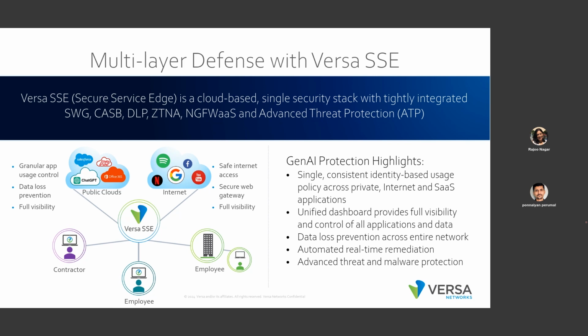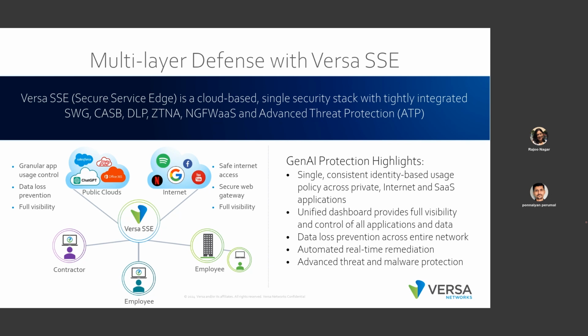So many SSE vendors today provide a portfolio of point products instead of a single stack. So even though they are covering all access vectors, there are really gaps in visibility and consistent policy enforcement because each product typically has its own console for visibility. It's got its own data lake and policy repository. So you end up with a bunch of these. And for organizations, the risk in using SSE that consists of different point products is not only are there security gaps, of course, and inconsistencies, but you may not even be aware of these inconsistencies because you don't have that end-to-end visibility from a single console.